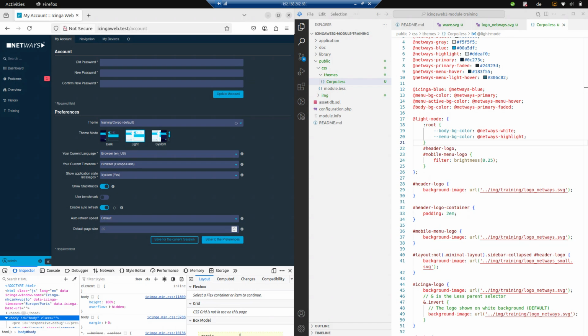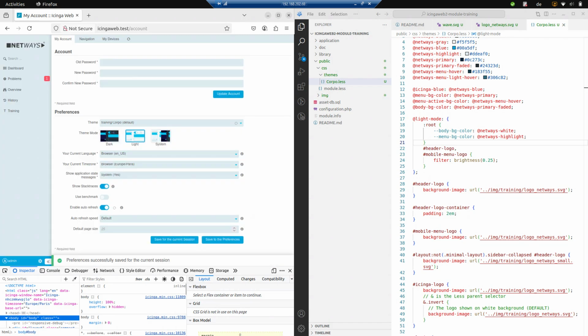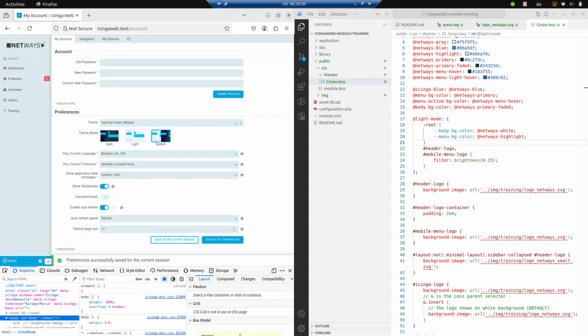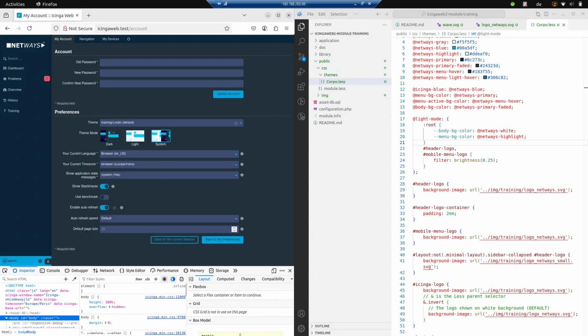So let's check out the light theme. And yeah, that works. It looks very similar to the original default theme, just because it's complex to get things right here, so colors need to match. So I don't want to go crazy. I just wanted it to look a bit different. We now have the logo here, and if I switch, actually we can go to System and then use the browser to change. So that looks nice. I think it looks good.